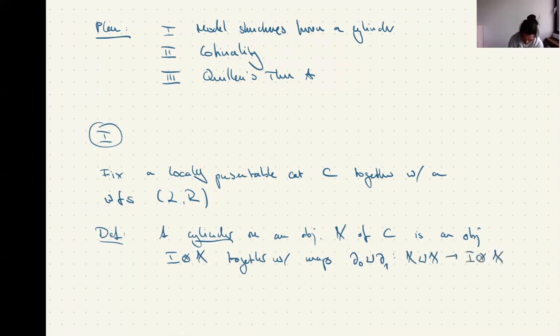And then a projection map from the cylinder back to the object. And we want the inclusion of endpoints to be, say, a monomorphism. So we want this to be in the left class. So in all of the examples that we're going to consider, there are either pre-sheaf toposes or something close to it. And then we take as a weak factorization system the monomorphisms and, well, the right class determined by the monomorphisms.